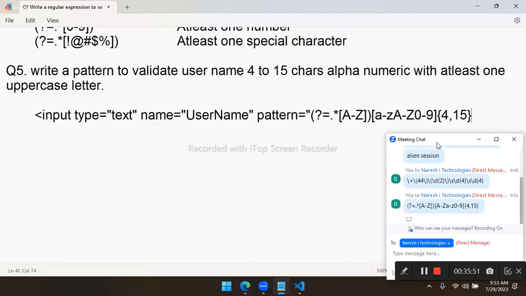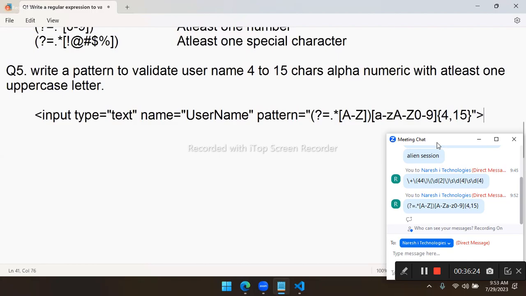So that is important. At least one special character. At least one uppercase, numeric, like that.